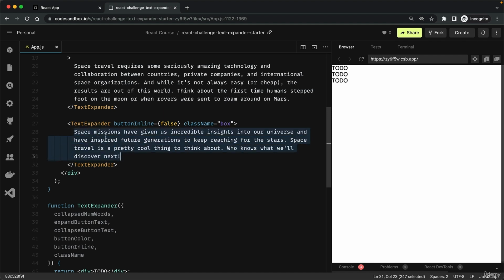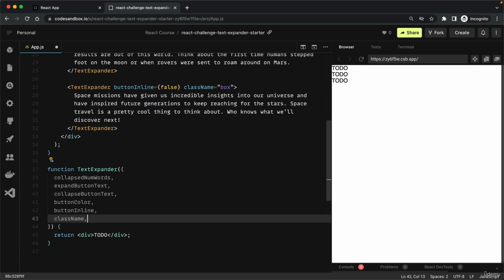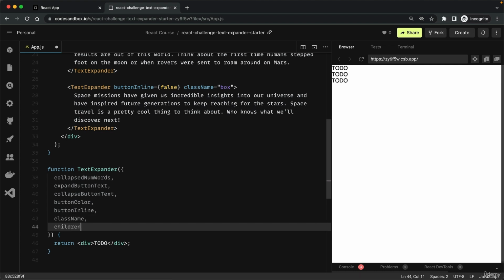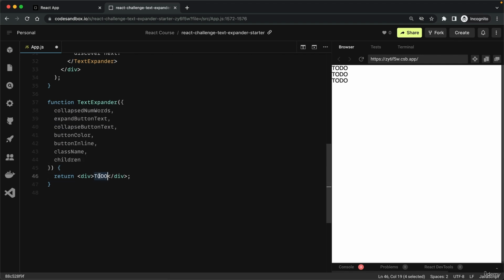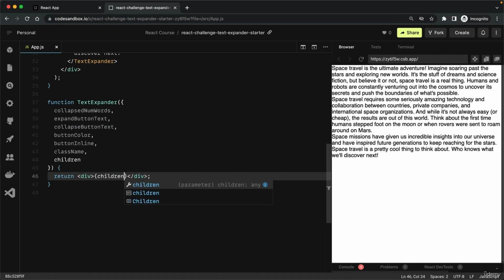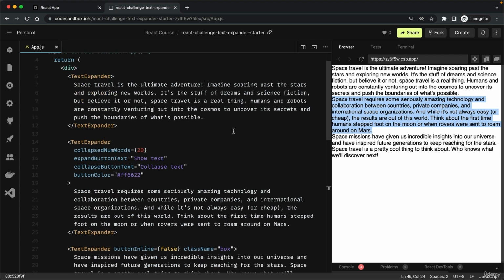Now this text is between the opening and the closing tag. And so what that means is that this is the children of this component. So it's going to be inside the children prop. So to start, we can actually immediately render that here, just so we see that this works. And indeed, here we get the 3 pieces of text that we have right here. Great. So we already have part of the output, but of course we also want that button.